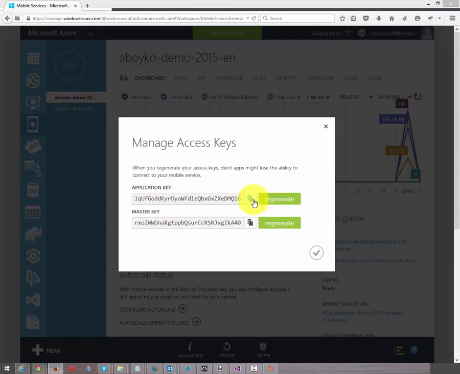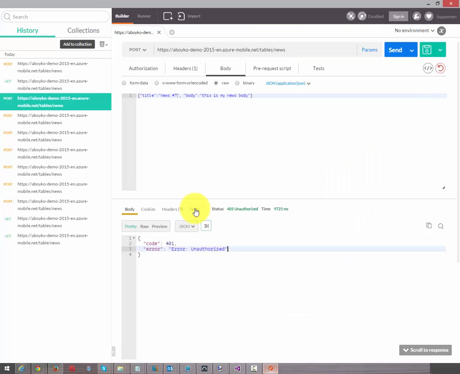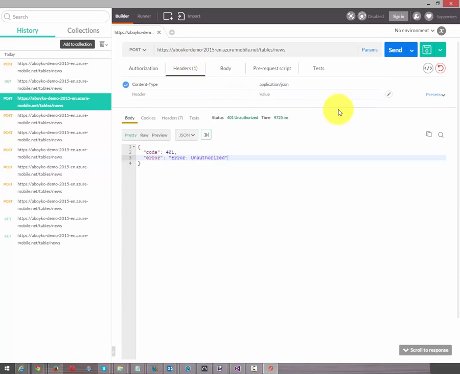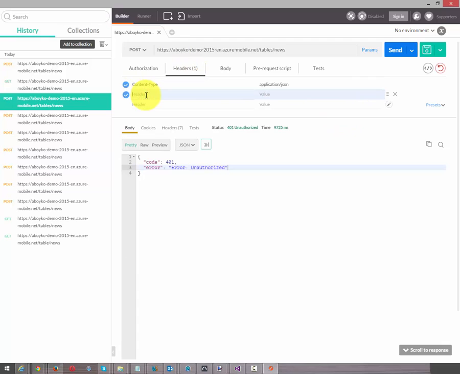So let's copy our application key, and to pass authentication with our application key, we just need to add it as a specific header, and the header name is X-ZUMO-APPLICATION, and the value is this one.